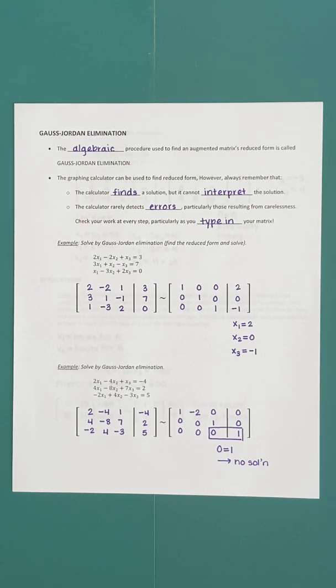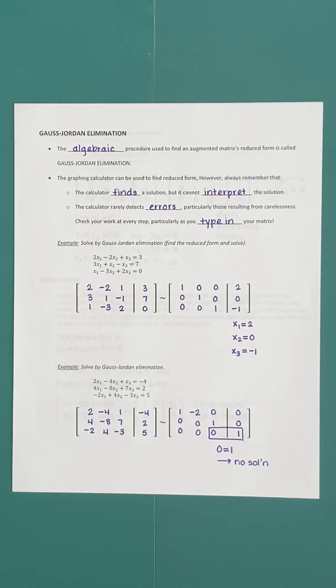I do want you to remember a couple things though in terms of the limitations of your calculator. Number 1, the calculator can find a solution, but it cannot interpret the solution for you. So your calculator can take a matrix that's complicated and it can reduce it for you. That part will be fairly straightforward as long as you know the keystrokes to follow. Your calculator can do that. But once it's reduced, you still have to understand what you're looking at. Remember, that's essentially just, can you read off what you're seeing row by row by row on your matrix? As long as you can interpret what you're seeing, then using the calculator is going to be beneficial.